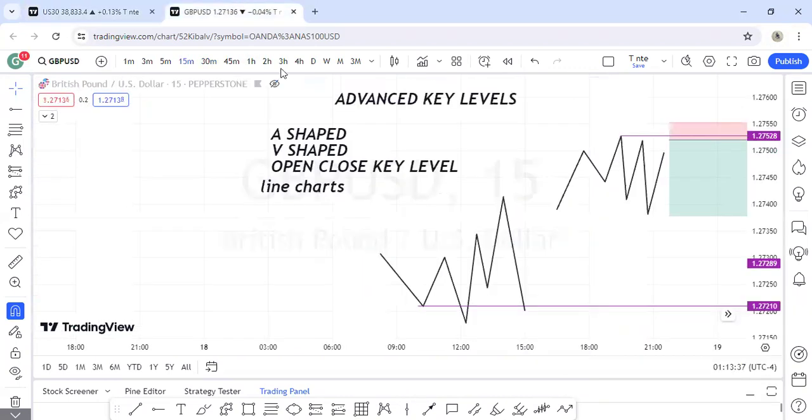So it's just like a kind of extra confluence, right? Of course, I trade without this. The models I've taught you before, order block, fair value gap, you can trade without this. Of course, you can trade without advanced key levels. But this gives you some kind of precision. You have more precise entries, more exact trades, right? Of course, you can trade without any of this. I've been trading without this.